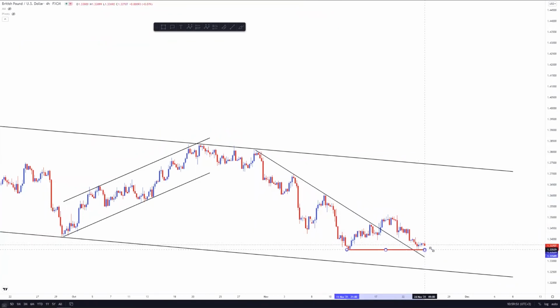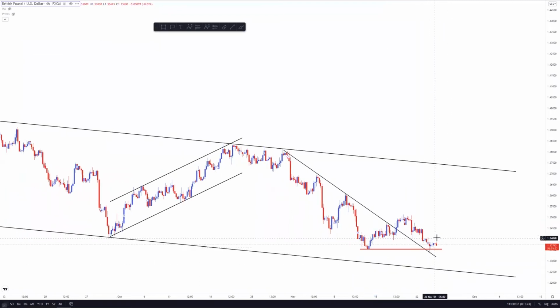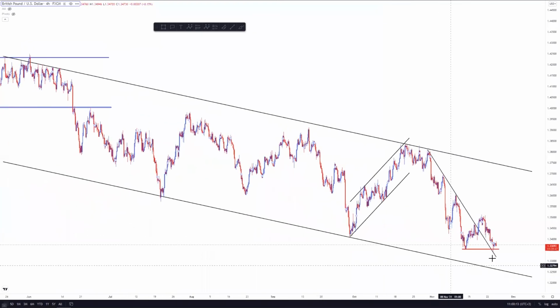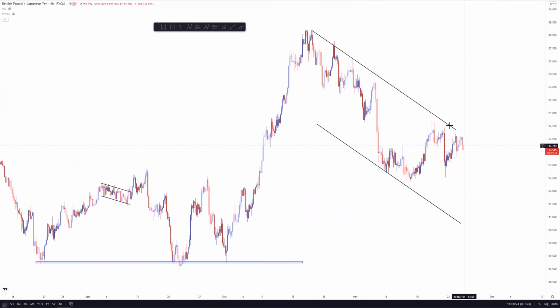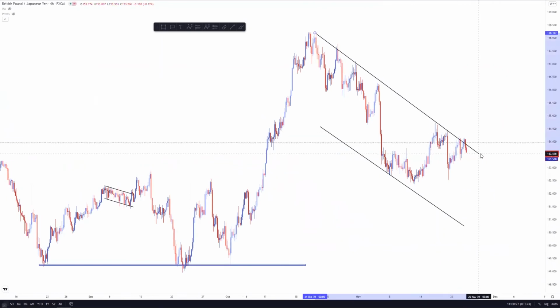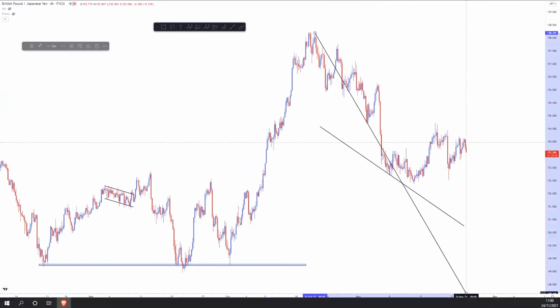Maybe it can be a breakout and retest in line with this support level. I'll draw it for you properly. It can be a good breakout retest, and in line with this double bottom. So that can be also one, something to pay attention to. Maybe it can form a double bottom and move to the upside. If not, and the market continues to the downside, then look for this channel-like formation to be your next target around the 1.3250 level. Okay, so that's on that.